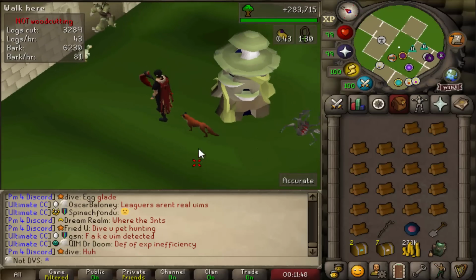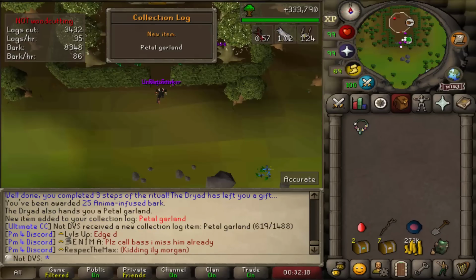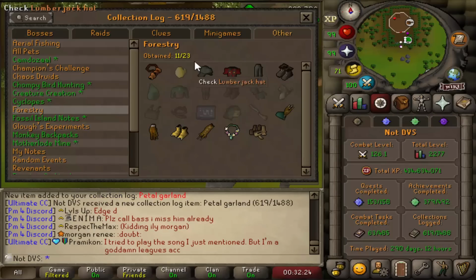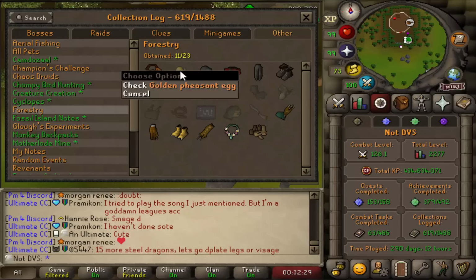Thankfully, I already had the beaver as well, so I don't have to carry this around with me or something. Hey, there's the petal garland. I didn't even have my mic set up to record anything, but there is another item added to the collection log, up to 11 now. And in terms of the rare items, the only thing I have left now is the egg.